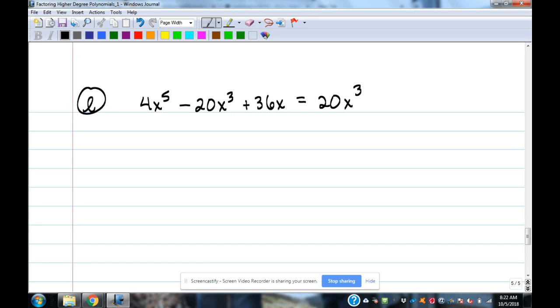what does it got to be equal to? 0. And then it's got to be in what order? Descending order. So when you're getting it equal to 0, make sure you're putting it in descending order at the same time. So what do I need to do to get this equal to 0? Minus 20x cubed. And I'm putting it underneath this other minus 20x cubed because they're what? Like terms. So you're putting the like terms together. So there's our 0 that we need. 4x to the 5th. That's not 20 anymore. It's 40 now.